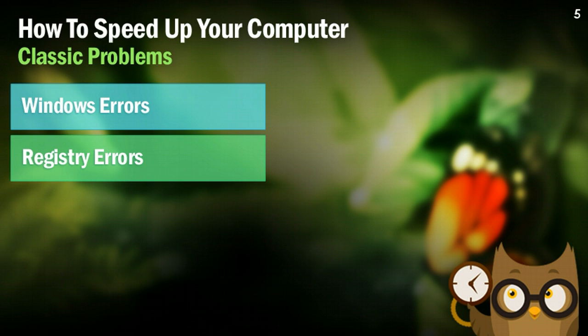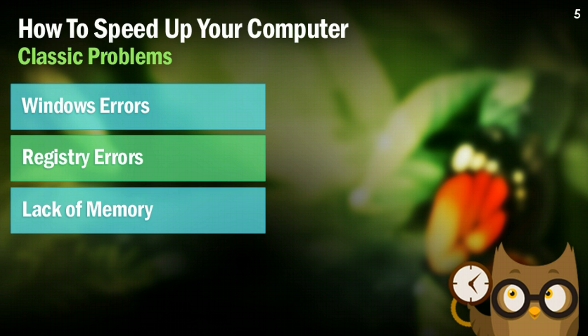So then, piggybacking off of the last two ideas, lack of memory is a huge problem, and this is computer memory. Essentially, how many files you can hold on your computer. If it has a lot of files on it, it's going to slow down your entire computer's performance. And so if you can delete some of your personal files, that might be a good thing to do to speed it up, but you really don't need to, because there are ways to open up your memory after you've used your computer for a while. That relates to the past two topics that we talked about. You know, the registry being huge, having a large amount of Windows errors that just need to be cleaned out. That can increase the memory you have available on your computer and therefore speed up your computer.